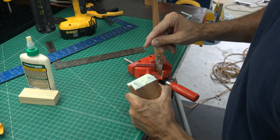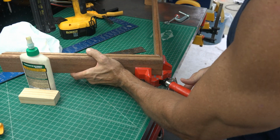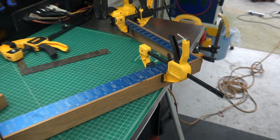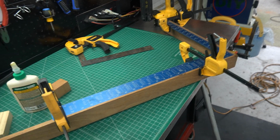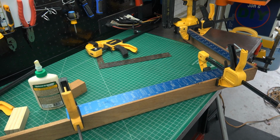Now we can begin to join our frame together. I am going to use wood glue and a few 18 gauge staples. While the glue is setting, I use a square to hold the piece in alignment. Keeping the box square is very important. A crooked box at this point would screw up your back plate and your racks. So take your time, keep it square, and allow it to set overnight.